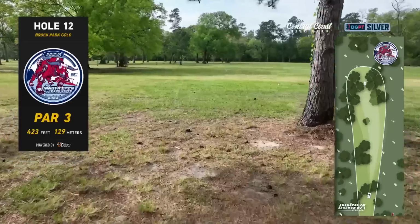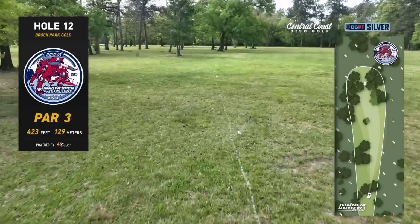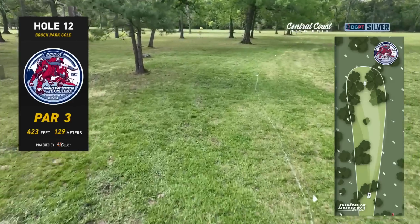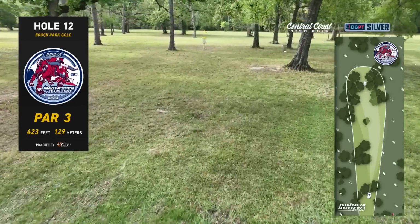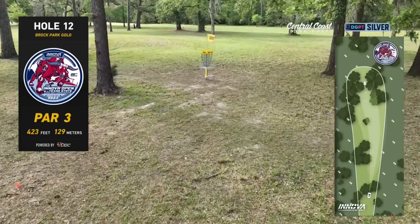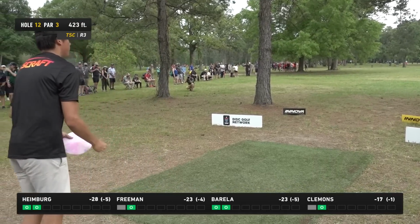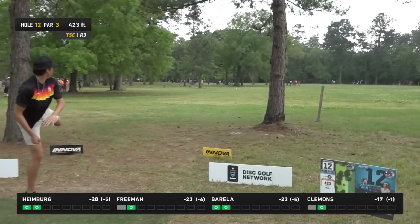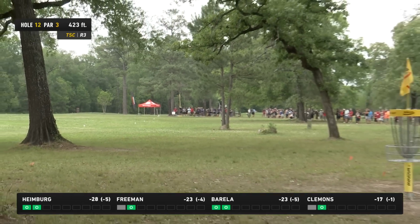Hole 12, 423. You've got OB. This drone is going to be flying right over this OB line here. The right-hand backhand has to kind of send it out over the OB just a bit, and this late mature tree here is the one you really need to beat. Too much hyzer, you're going to leave yourself with a long putt. The more you press the OB in that late tree, the closer you can get, but the scarier it is. And the big miss here is leaving it out and never coming back in.